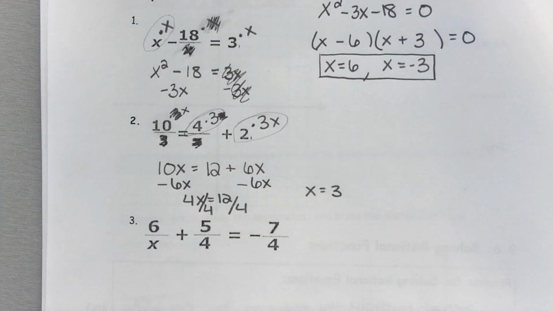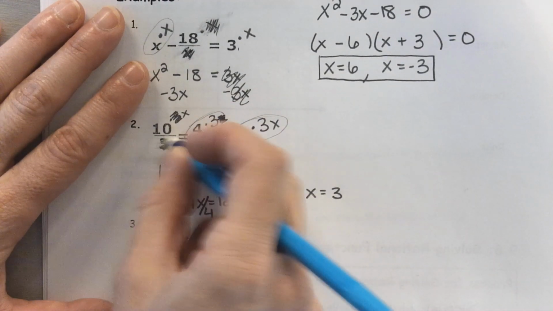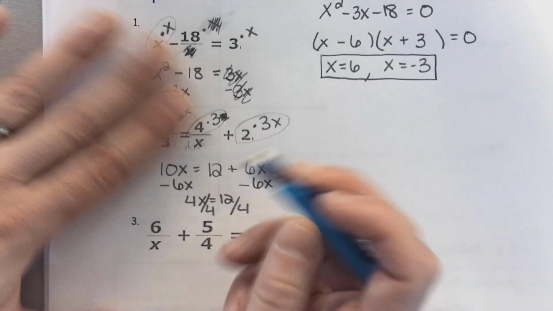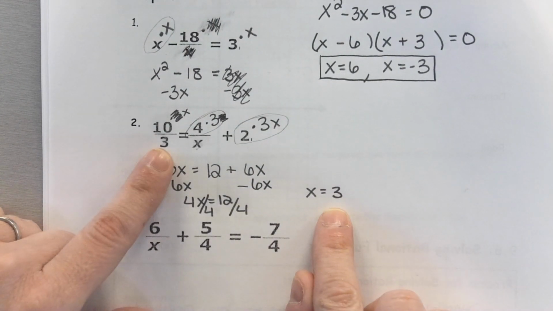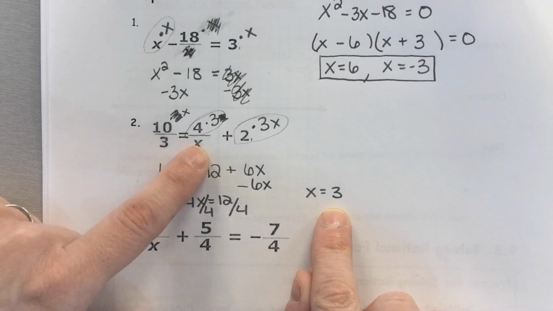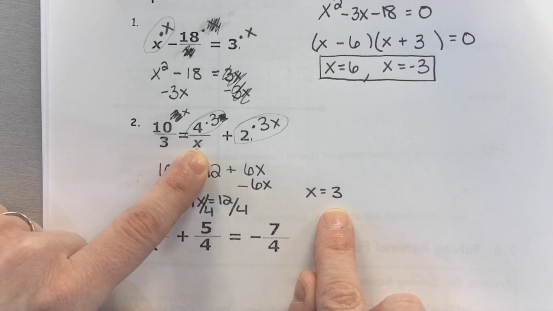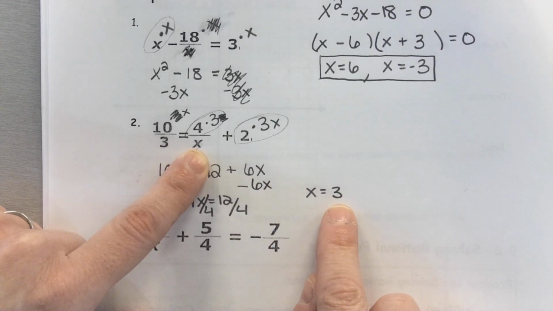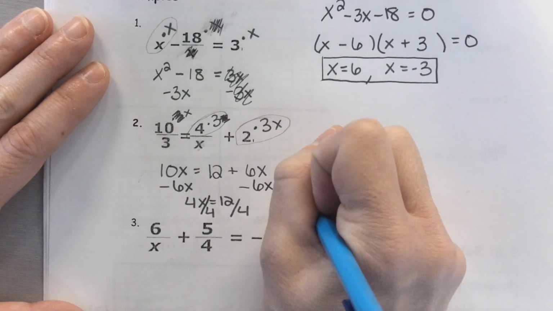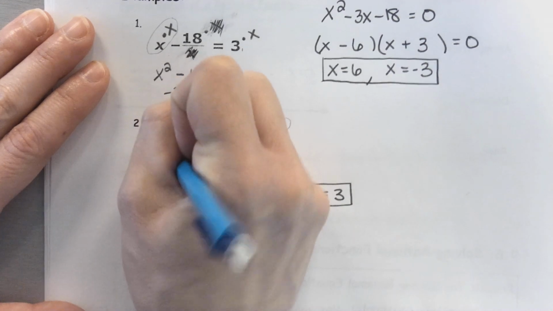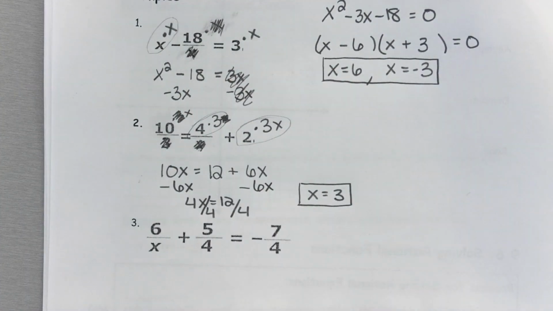Before I box it in, though, I need to check back in with my denominator. So let me erase my scribblies for a second so I can actually see what they were. All right, I have no place to plug it in here. If I plugged it in here, it would just make it 3. So is this number okay? Yeah, it is not off limits. So I'm going to box it in. It's a solution. Now, if I was taking a test or a quiz and I was nervous, like I get an answer and I'm nervous, and that's honestly just my nature in general, could I plug it back in and make sure it made the left and the right side equal to make sure it worked 100%? Yes.